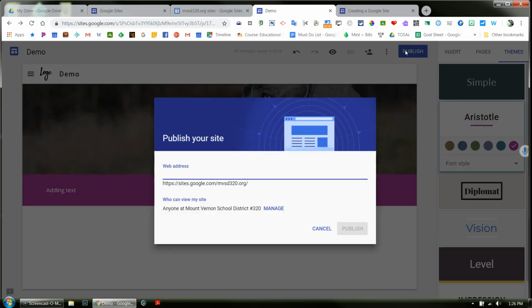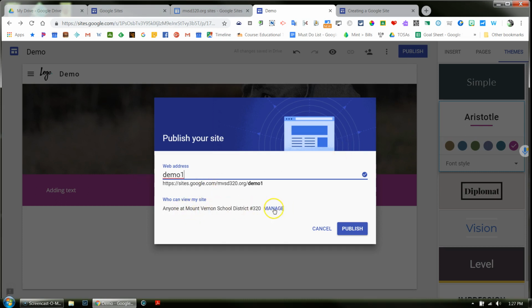The Publish button is going to ask you what you want to name your site, and you can name it whatever you want. If it's already taken, it won't let you take it. I would suggest that you name it something that's fairly easy to remember, so it's easy for students and other people to find. I also suggest that once you create your website, you find a way to link it to another site, for instance your school site or your Google Classroom, so that students aren't having to type in any address to get to your site. They can just click on a link to get there.